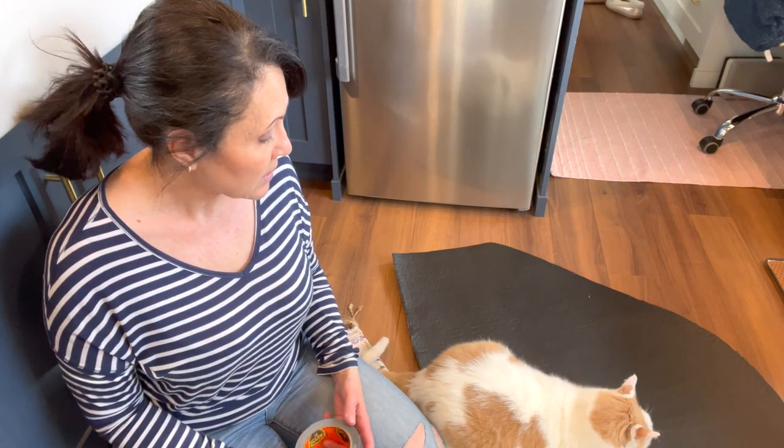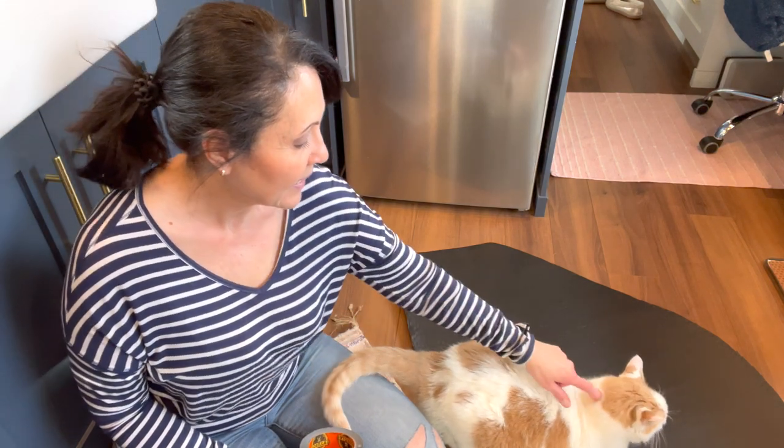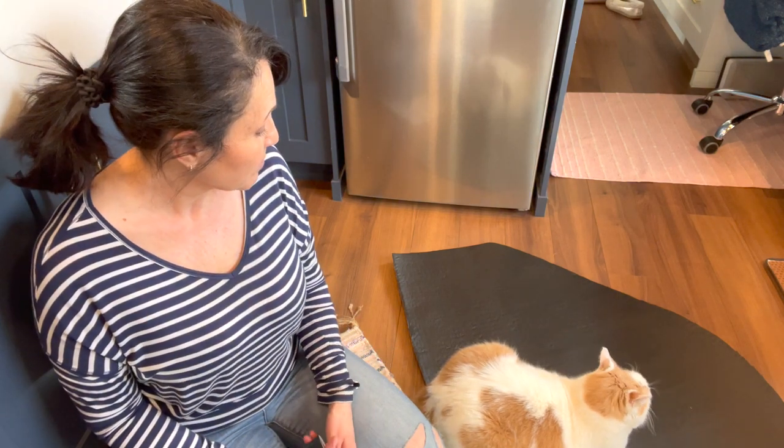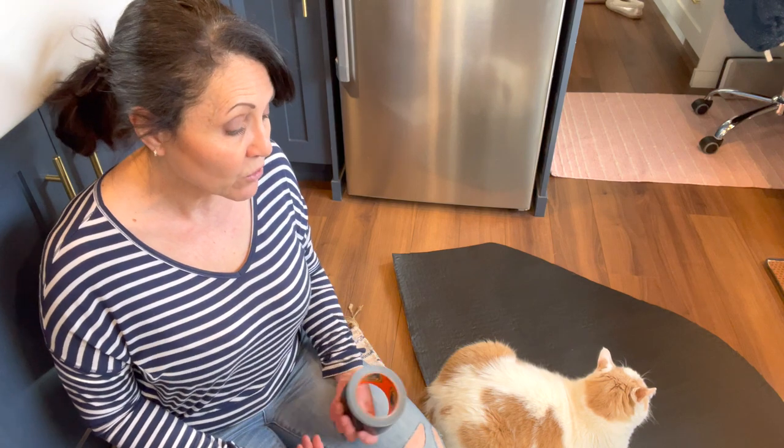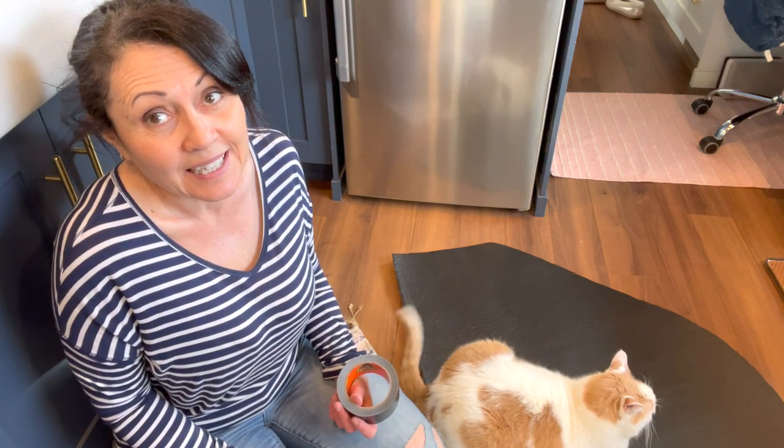So I'm going to bring you down a little bit so you can see my fingers. You don't need to see me talk and you can see what I'm doing. I am going to have to move Sofa Loaf off of here, but what else is new? Like any cat, as soon as you start doing something, that's where they want to be. So let's bring you down and I'll show you what I'm going to do. And then we're basically done these.